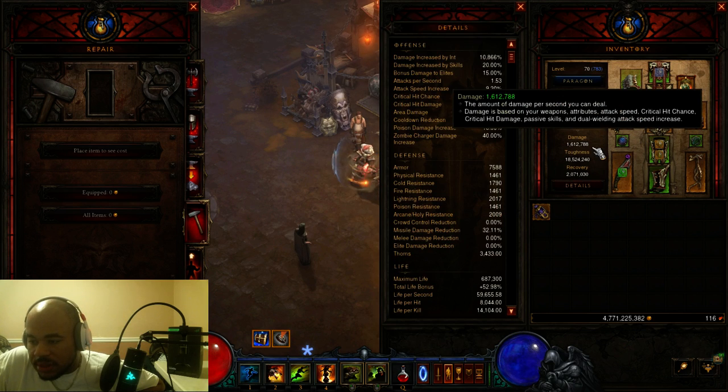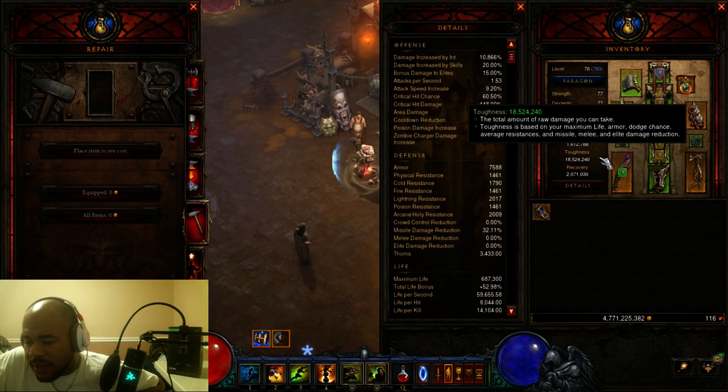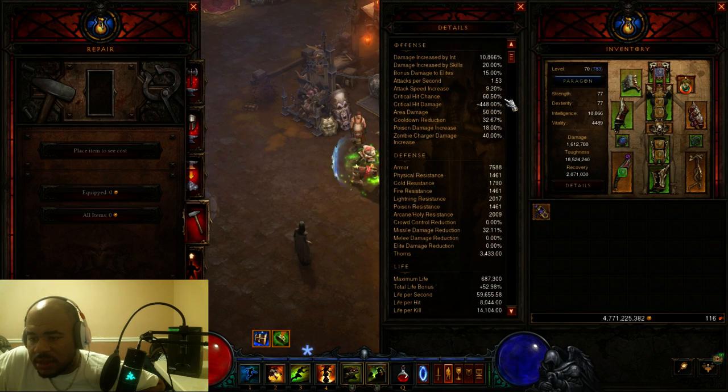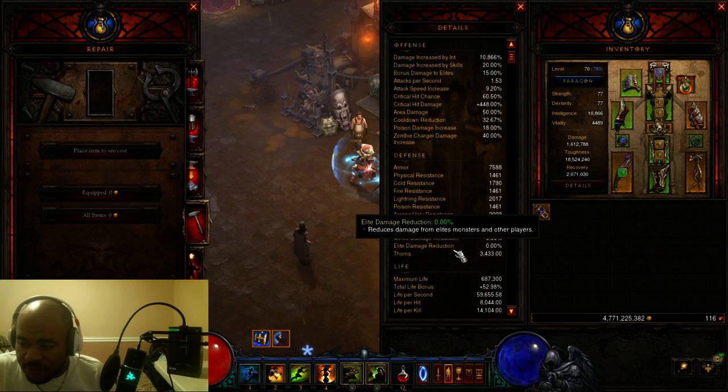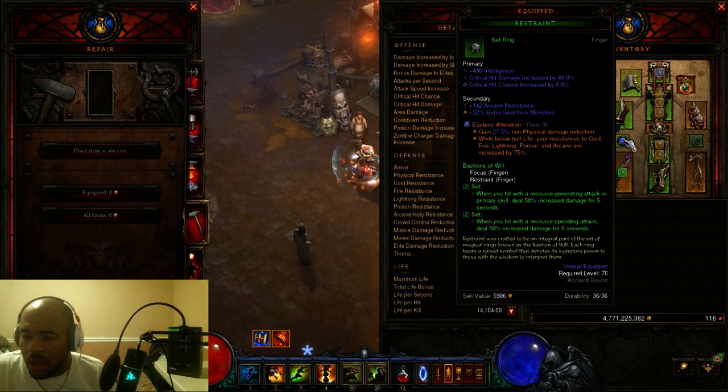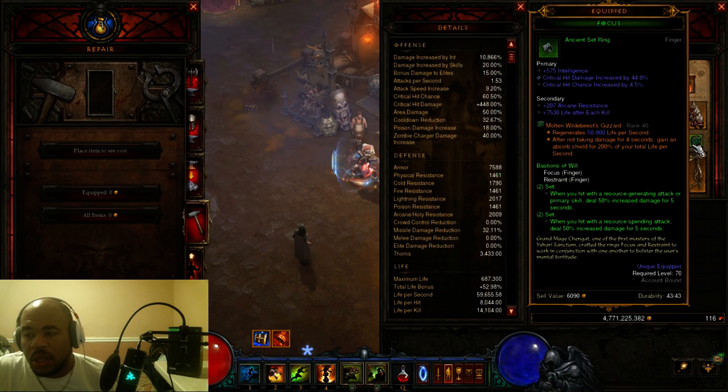We're sitting at 1.6k damage, 18.5k toughness. Our critical chance is 60%. Critical hit damage is 448%, so I can afford to lose a little bit of critical chance, but it's whatever. That's neither here nor there. We're using the Historic Alteration, which basically gives you whatever percentage level it is of non-physical damage reduction. And while below half-life, your resistances go up through the roof. So when you do dip below half-life, it'll kind of keep you alive and give you a natural, bigger survivability.